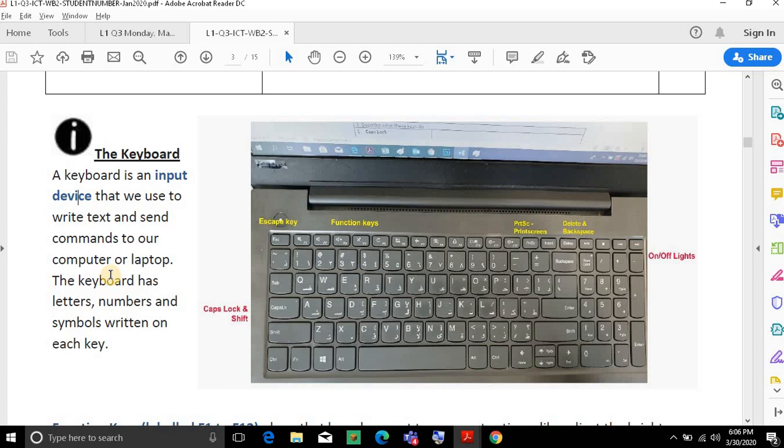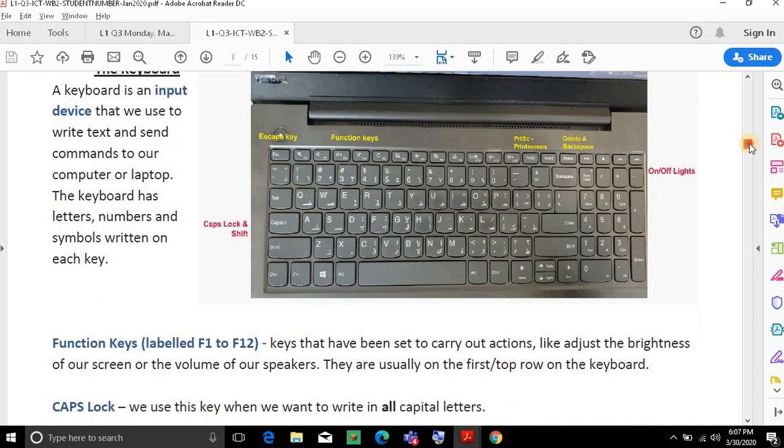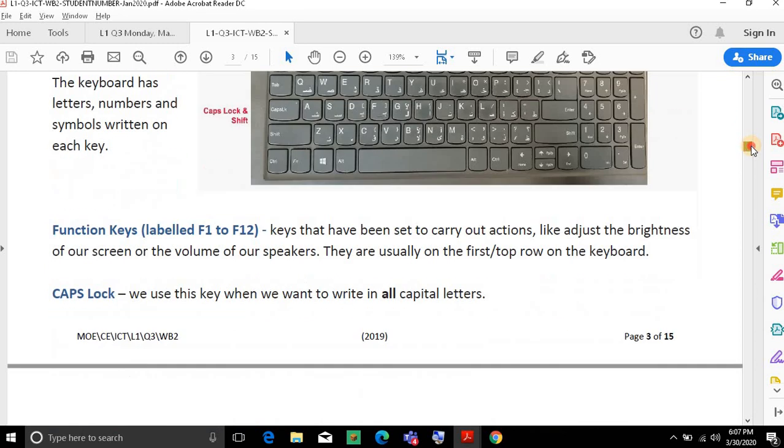Okay. The keyboard has different things. What you can see here on the keyboard, you can see letters. Yes, you have letters in English and also letters in Arabic, and then here on the right hand side you can see you have numbers. Yes, and you have the function keys, and here you can see you have special characters. Yes, you have symbols. All these things are available on the keyboard. So now we are going to see the different keys.